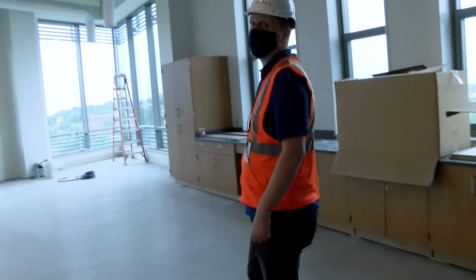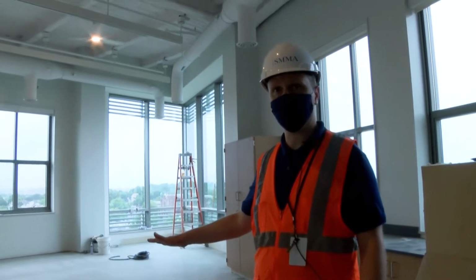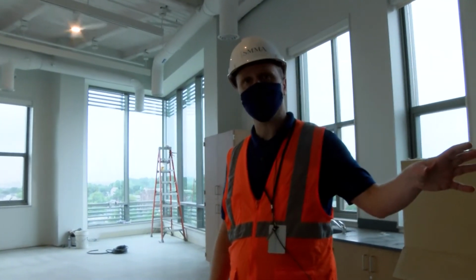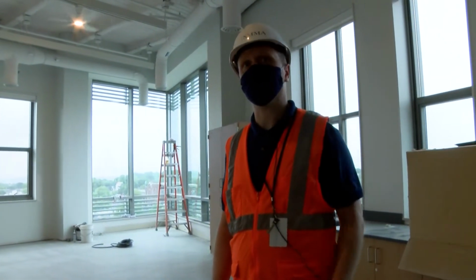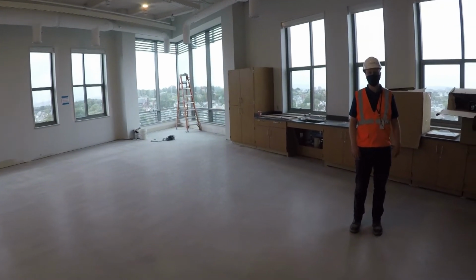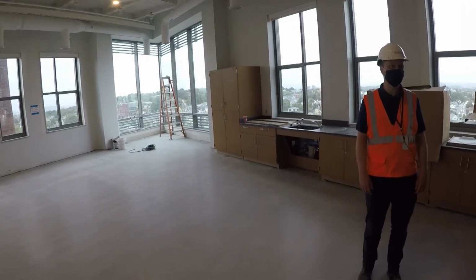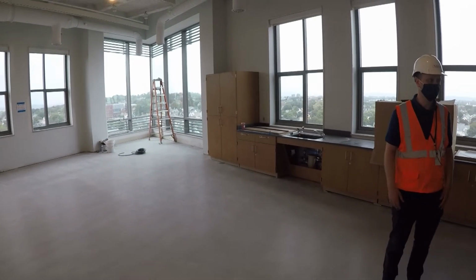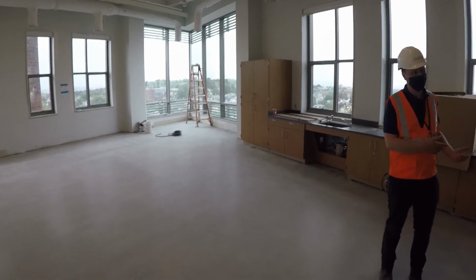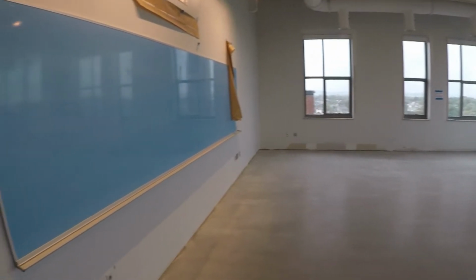So this is one of the 3 art rooms that we have. We have a 2D sort of painting drawing room here. We have a computer art room, and then we have a 3D ceramics room that's located just adjacent to us. The nice thing about these art rooms is that the highest level located on this most western side of the building, they're also predominantly facing north. So they get really wonderful light in terms of creation of art.